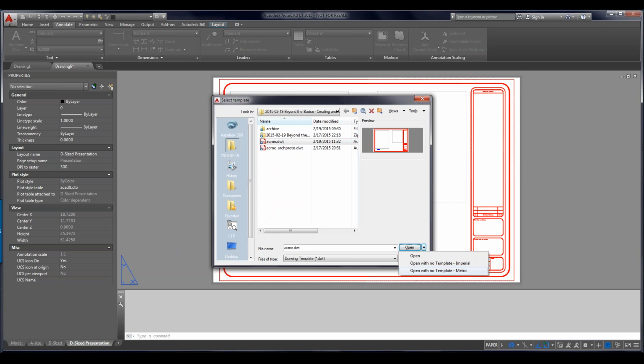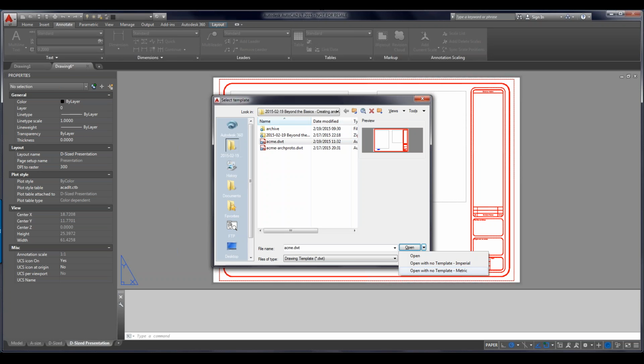Because there are other variables in AutoCAD that determine how this drawing gets inserted into another drawing, or how objects are inserted into this drawing, that would actually scale those objects based on those variables.